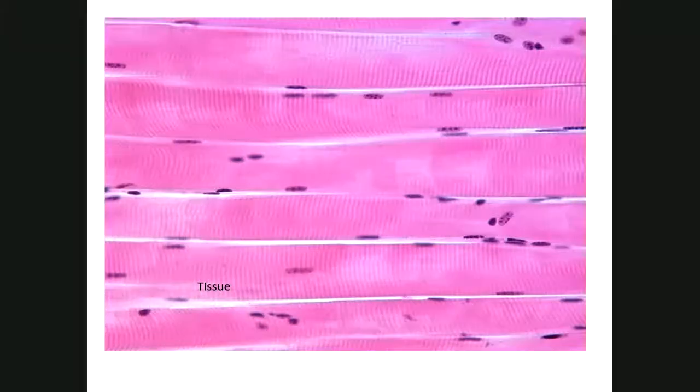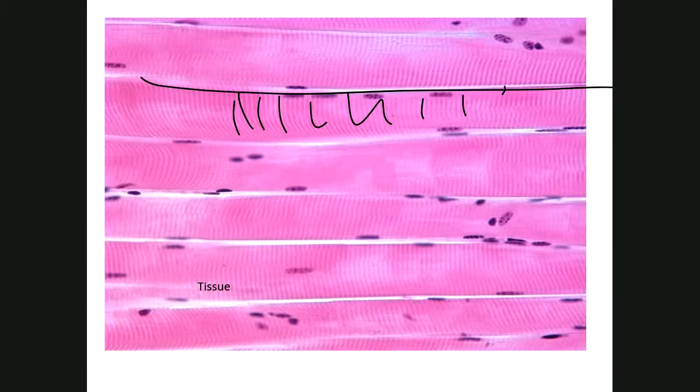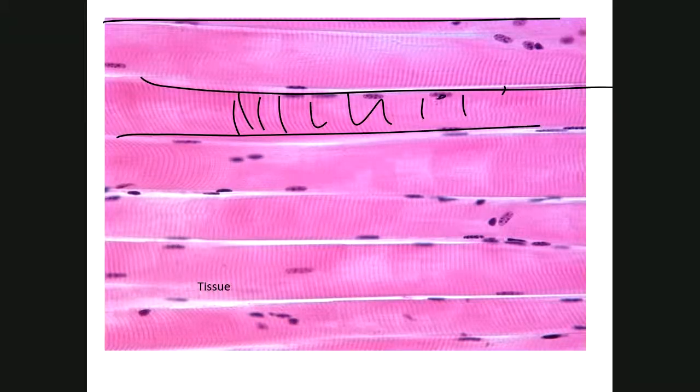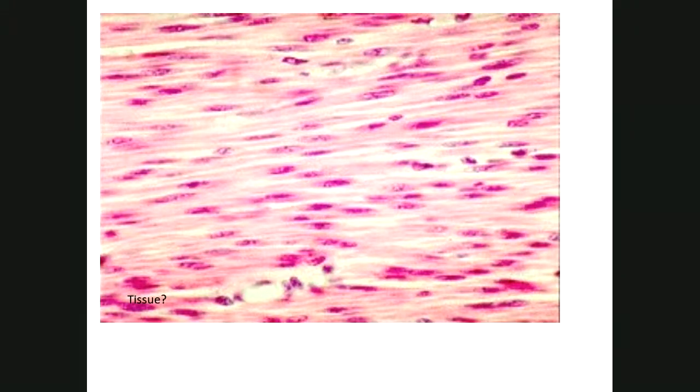Hopefully this is a giveaway. The lines all over the place, and the elongated cells and the multinucleated cells tell you these are muscle fibers or myocytes in a skeletal muscle. In contrast, this one right here has elongated cells like that, with an oval nuclei. Elongated cells tell you this is muscle, no striation, so that's telling you this is a smooth muscle. Actually, a very nice picture of a smooth muscle found in the walls of hollow organs.